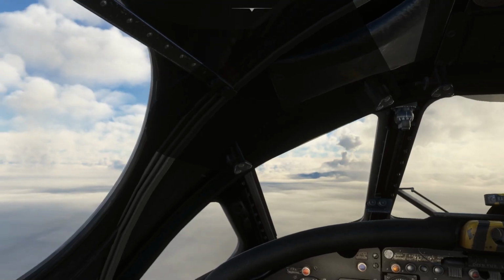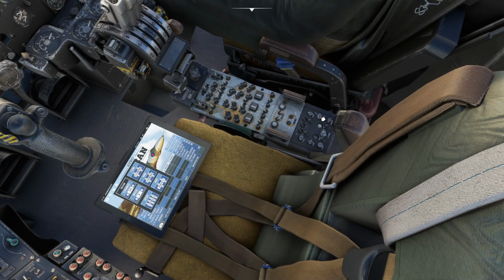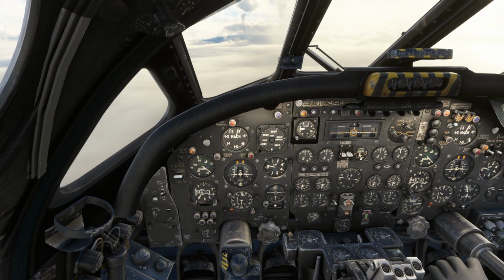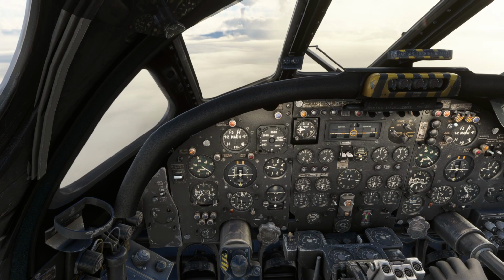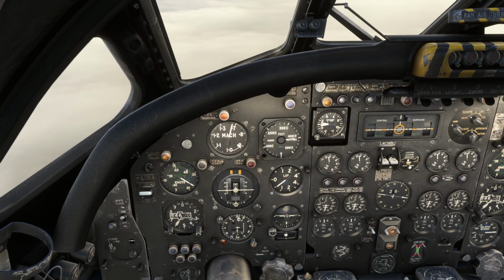Okay, so this part of the country is flat as a pancake. So we're going to go and descend down using indicated airspeed mode. Just dropping the power slightly. So by regulating the throttles, I can control the descent rate. Coming down 500 feet a minute. If I want to go for 1,000 feet, I just pull the throttles a little bit more and keep an eye on the vertical speed indicator.